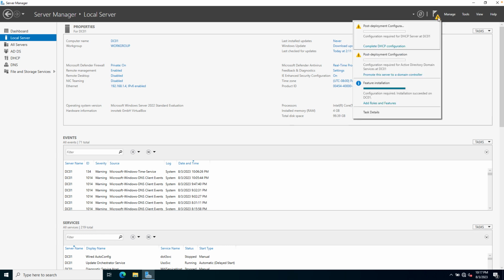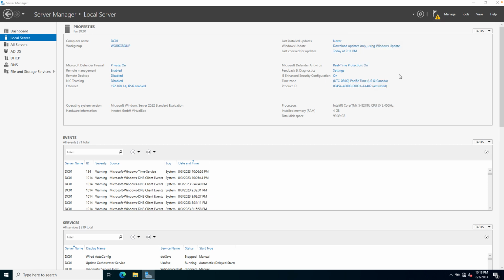So if you click on it, there are two additional steps that we need to complete. The first one is to complete the DHCP configuration, which is one of the roles that we added to our Windows server. And the other one is to promote this server to a domain controller, okay? So we will start with this one. We will promote our server to a domain controller, okay? So let's click on this one.